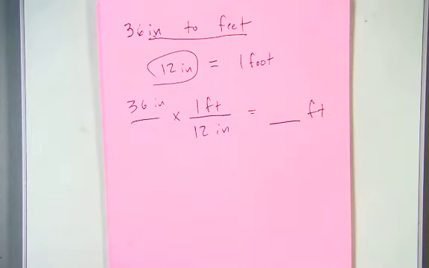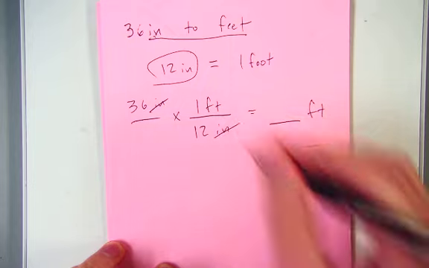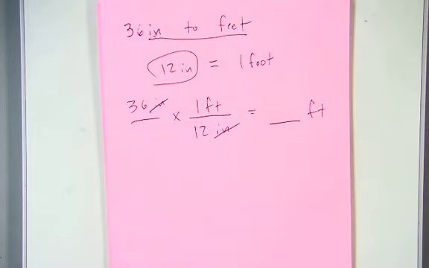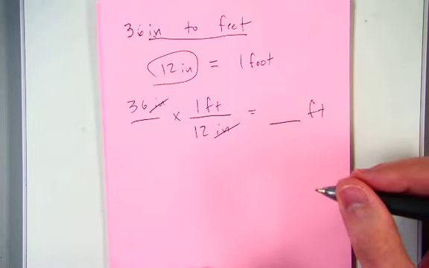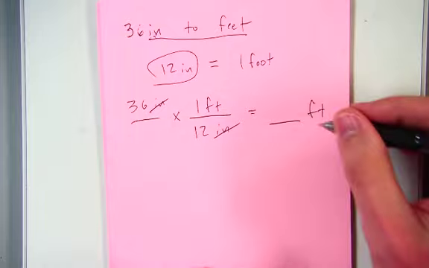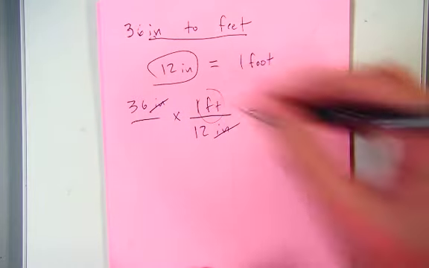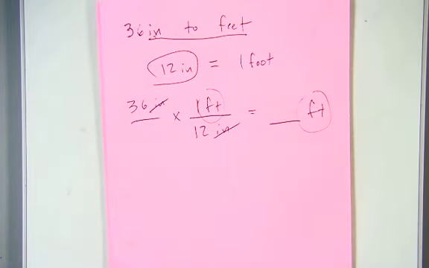And the reason why this works is because the inches on the top and the inches on the bottom are going to cancel. Just like with our fraction multiplication we talked about last module, we can cancel those common factors on the top and bottom. We can cancel those common units that are on opposite sides of the fraction bar as well, okay? And look at what we wanted. We wanted feet. What do we have left on the top? We have feet, so we're done. We've done this in one step.